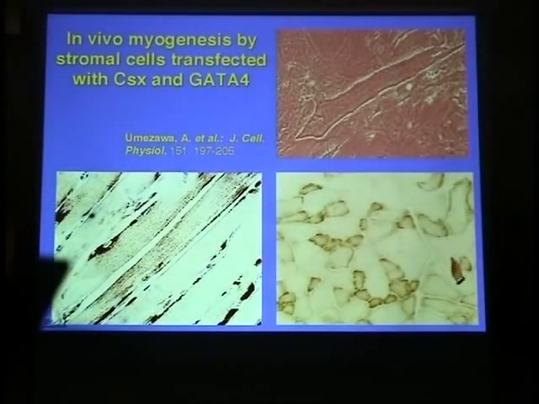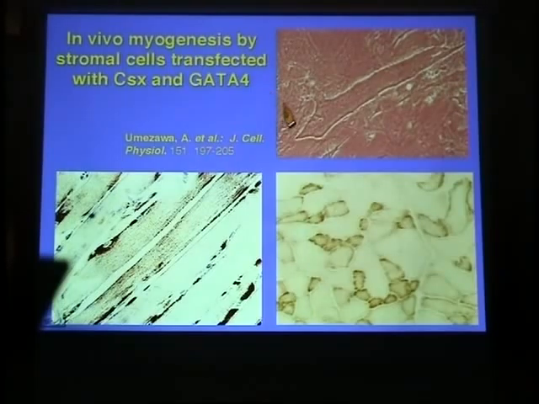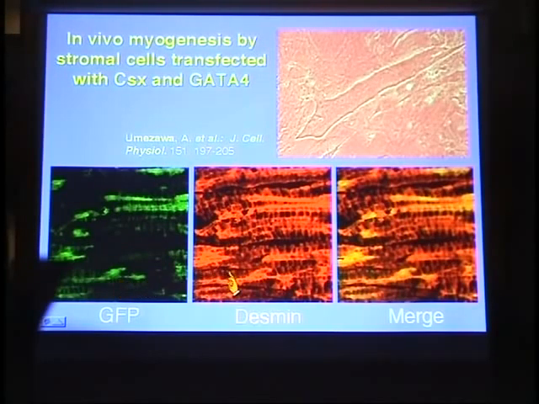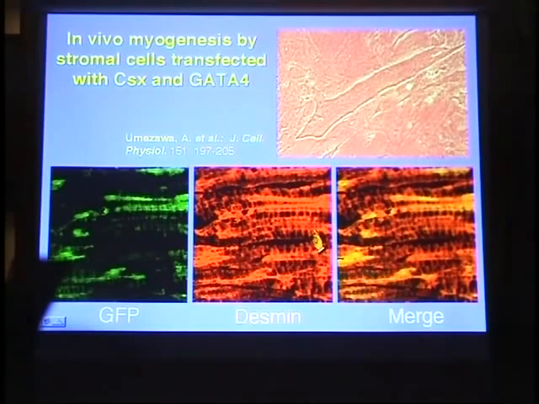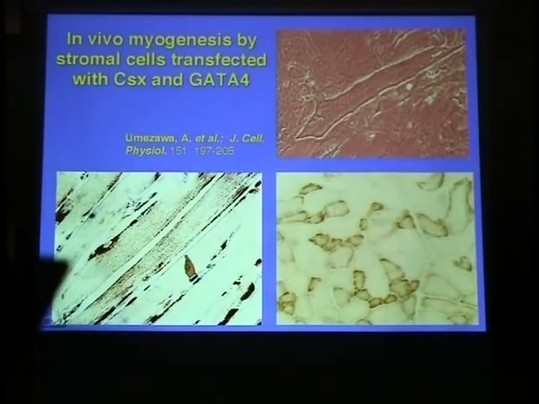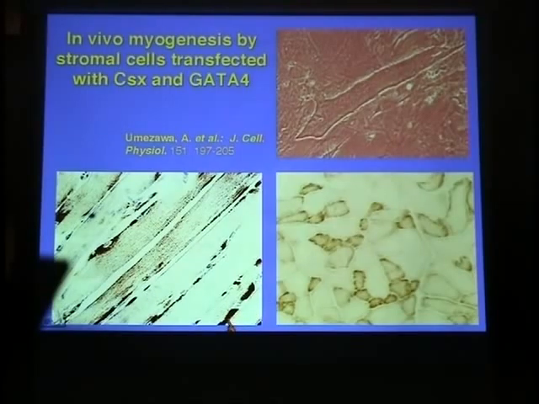In vivo myogenesis by the stroma cells could be observed both in vitro and in vivo. Skeletal muscle could be differentiated from stroma cells. Green fluorescence of eGFP-labeled cells co-expressed with the skeletal myocyte-specific marker desmin, and the merge of GFP and rhodamine red clearly showed the injected cells differentiated into skeletal muscle. The alignment of implanted cells was very parallel to host myocytes, suggesting that donor cells may coordinate with and strengthen host muscle contraction.